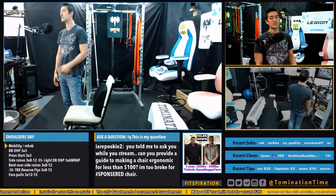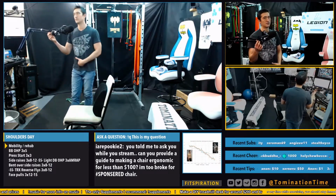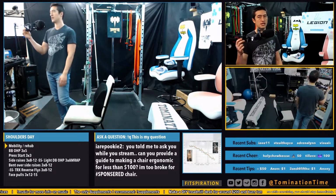If you're short, you might need a footrest. If the chair is awkwardly tall, you might need a footrest. For me, I don't really need a footrest because I'm tall. If you're like 5'5" or shorter, you might need a footrest depending on the setup.